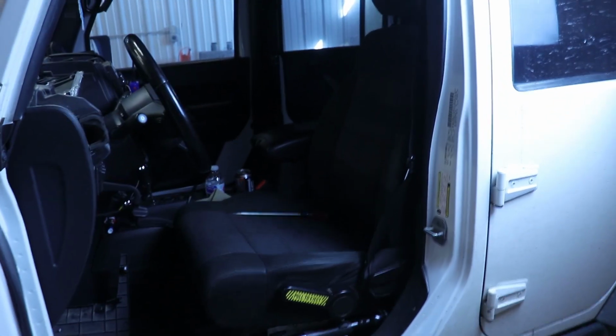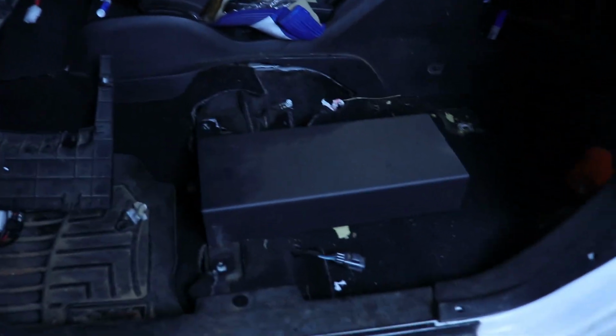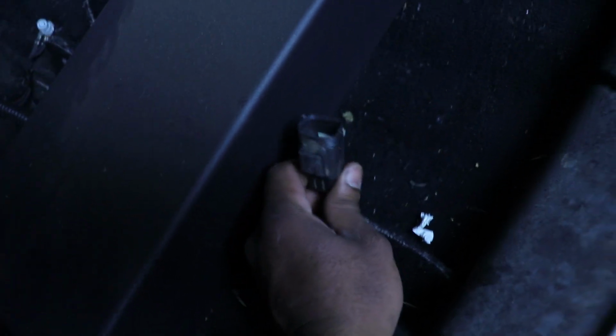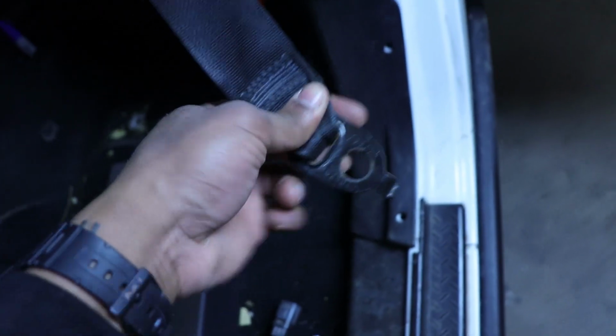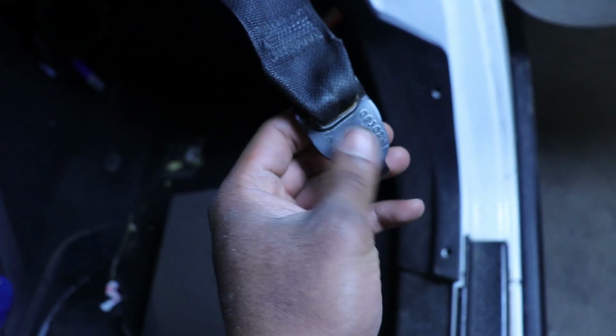Alright guys, so I took out the seat. I tried to record it on the GoPro, but then it froze. Classic. So anyways, there is an electric plug to unplug under the seat. It's just really easy. There's just a tab on it. You don't have a little red tab you have to slide out or anything. And also you gotta take out the seat belt. This is a T45 bit that goes through here. Then after that you just take this out and the seat will be able to come out.